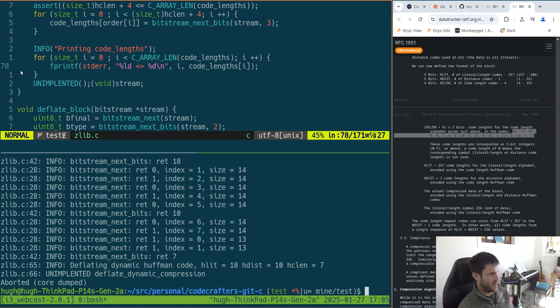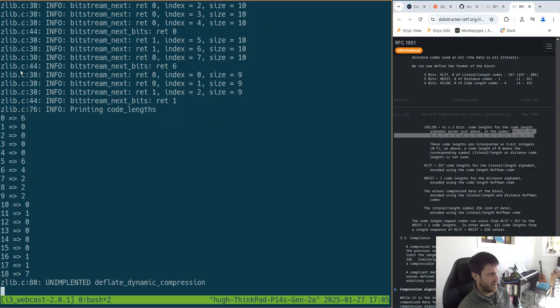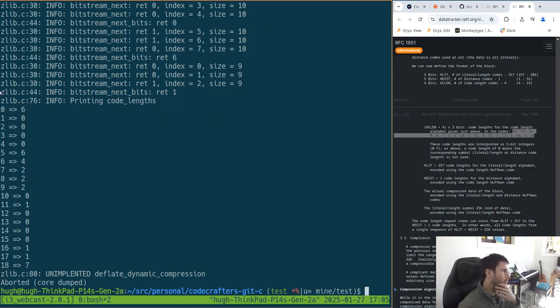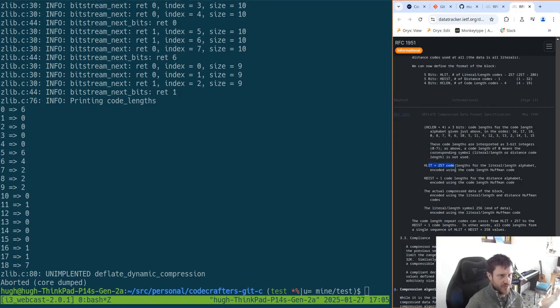Right, so now if we have a look at that, it reads in some stuff, and there are some zeros and some more zeros. So at this point, we should have this many code lengths, but they're encoded using the code length Huffman code.